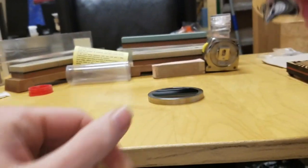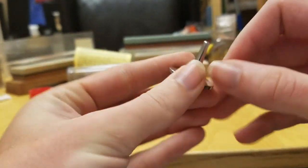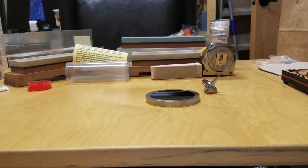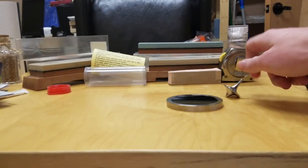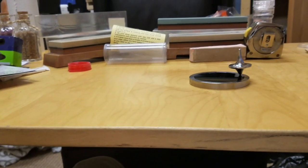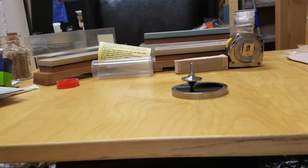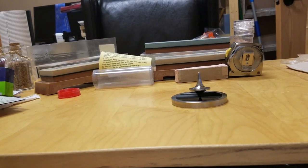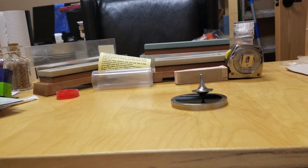So this is polished stainless steel from ForeverSpin. There we go. That's a good spin on that one. It's the stainless steel top, polished. It's a mirror finish, so it's incredibly hard to get spinning sometimes. Occasionally my fingers will just slip right off of it and it won't do anything at all.